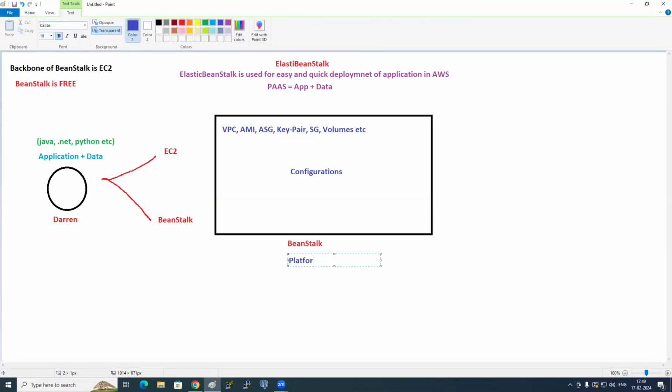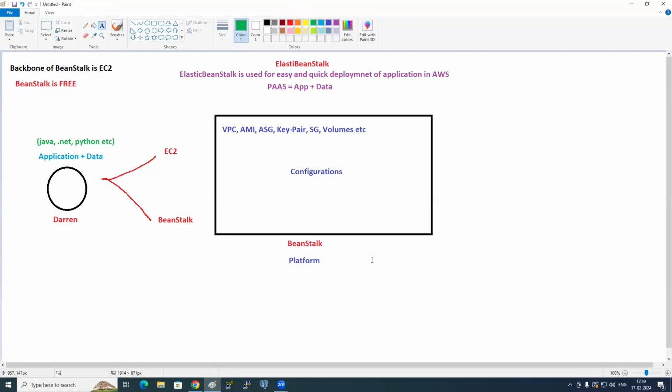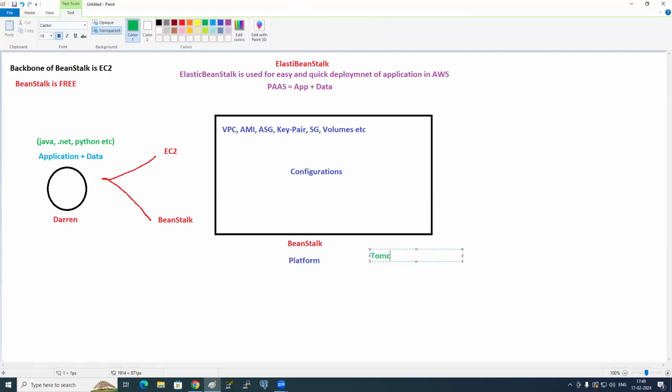What is the platform? What are the platforms it supports? It supports Tomcat, Node.js, Python, Go, Docker, .NET. So many. Now your application is written in which language?